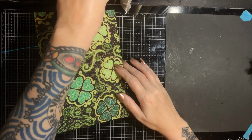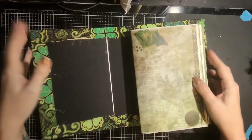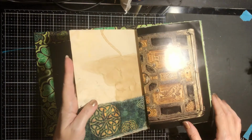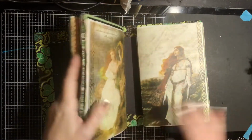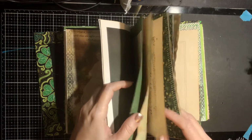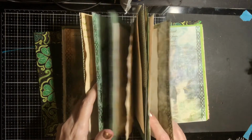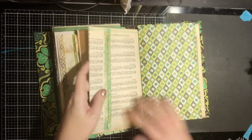So we are here now to work on sewing the actual signatures into our book. I went ahead and finished, obviously off camera, the other sewing and all of that. I won't go through all of it, but I do want to show y'all the one where I had taken the music pages and folded them in and sewed them. Where are they? They're here somewhere, I swear. Ah, there they are. Because they came out really cool.